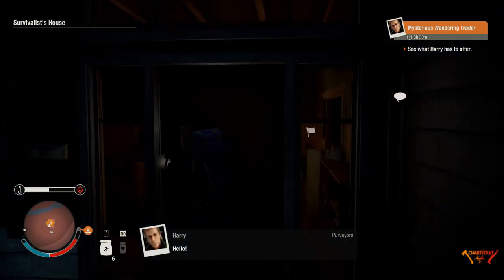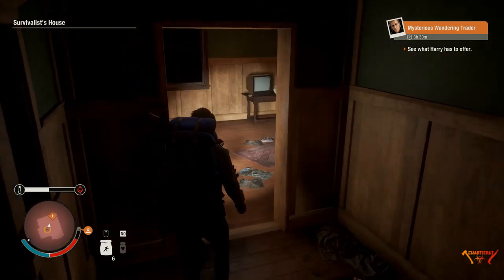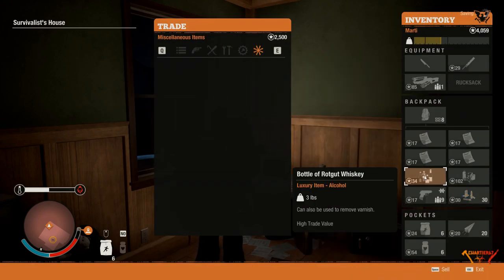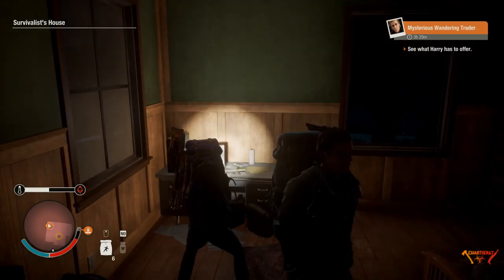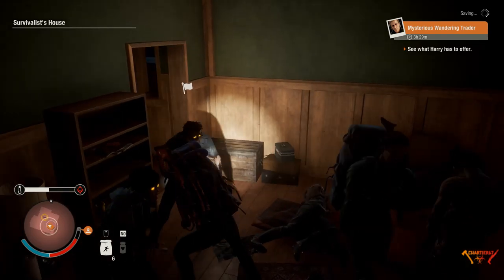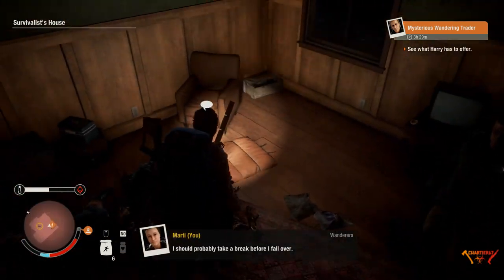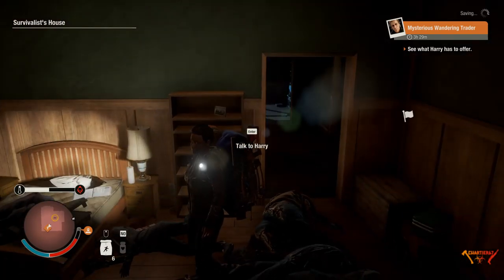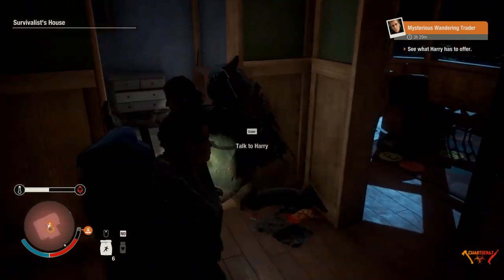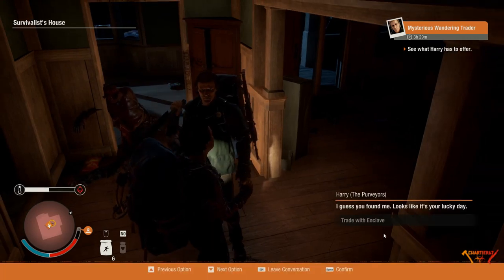Hello. Hello. Hey there, business partner. All right. I should probably take a break before I fall over. I thought they took the aggro away from these guys to where they get affected when the enemies are not near you. You got something for me?